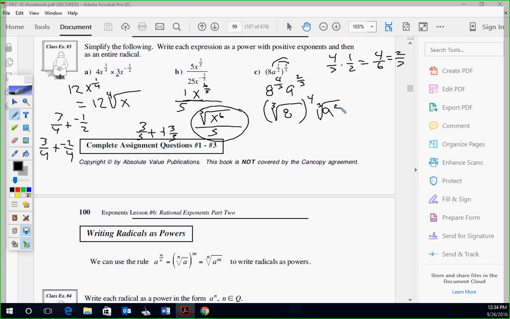Okay, I'll stop for a second. A lot going on there. So when you have numbers like a, I don't know what a is. I can't do much with a. A is a. But 8 is a number. Can I cube root 8? Yes. Cube root of 8 is 2. Now I take 2 to the 4th, which is 16. Okay, so I can simplify that down to 16. Cube root of 8 is 2. 2 to the 4th is 16. And now we write cube root of a squared, and that's as simple as it gets.